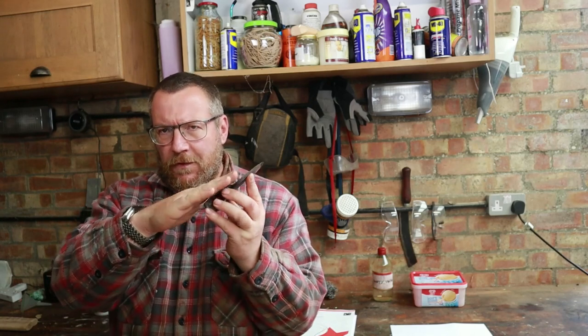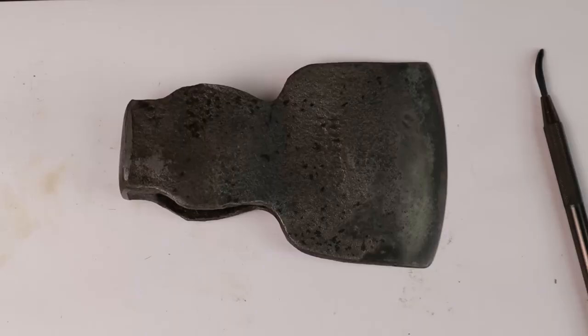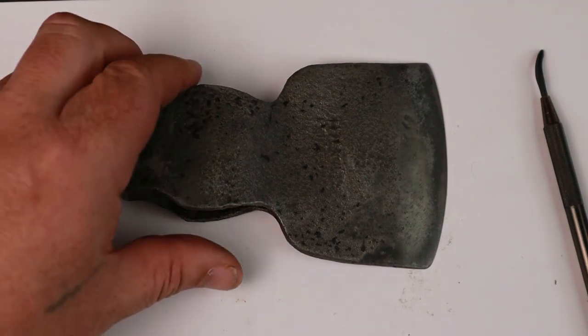In the sharpening though, we damaged the patina, the forced oxidisation that we put on this axe head. So we popped it back in an acid bath to top that up. Today's episode is all about how do we keep this relatively rust resistant going forward. Let's take a look where we're up to. Here's our project axe then.